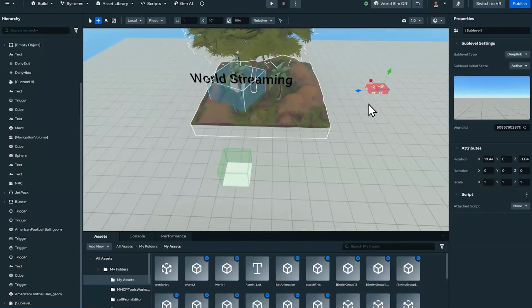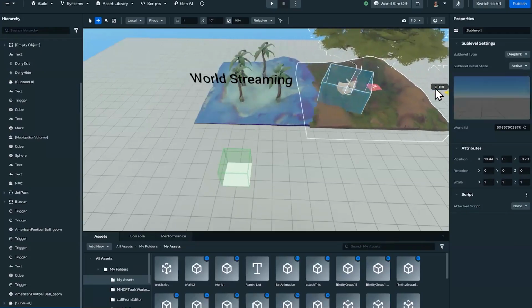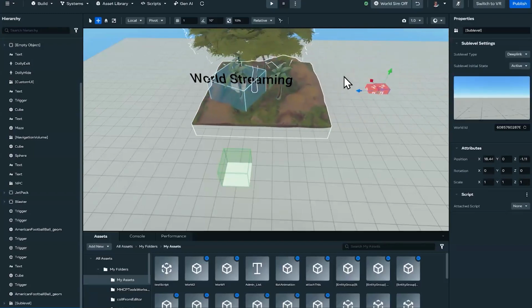So the name of this feature is world streaming, and that is exactly doing what the name implies. The other two worlds are published, and the only thing that those two worlds contain are these two assets, right? And then that world is being streamed into this one. So these assets, even though they're collidable and all that, you can walk around those.